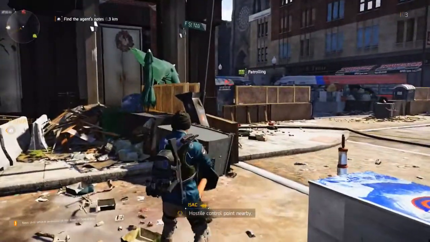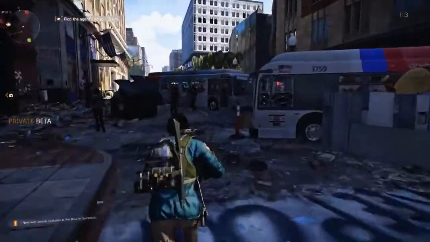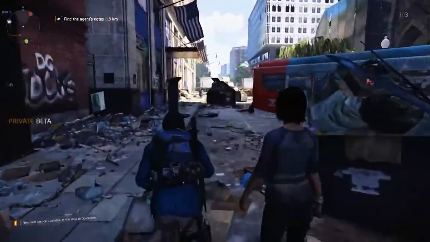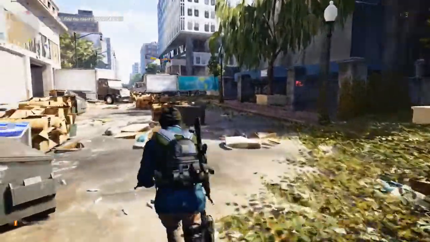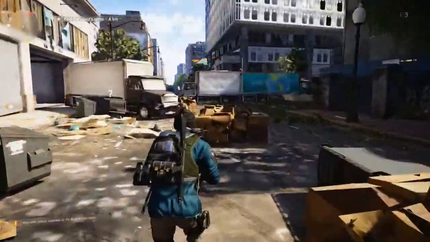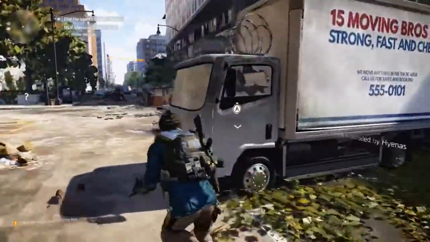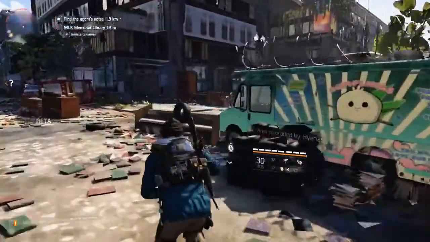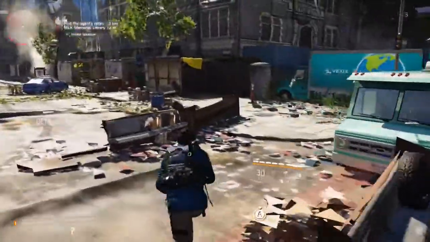Okay, they're patrolling. Let's go to the hostile control point. I want to go see if we can take that. I'm pretty sure that's where we shoot the flare up, I think. And then we got to defend, I think. Not 100% on it, but we'll go have a look. There's nobody here.